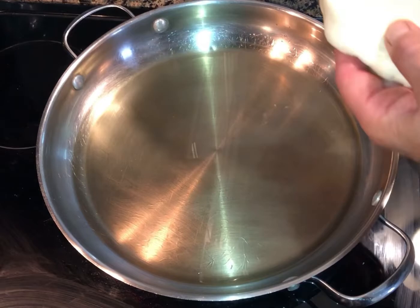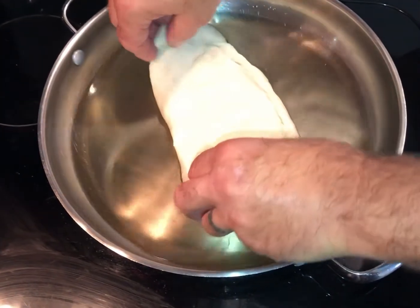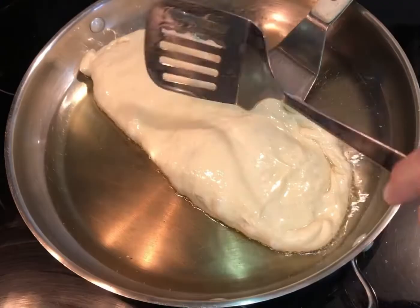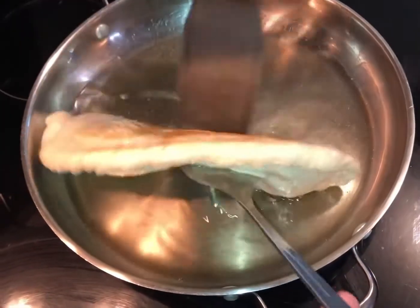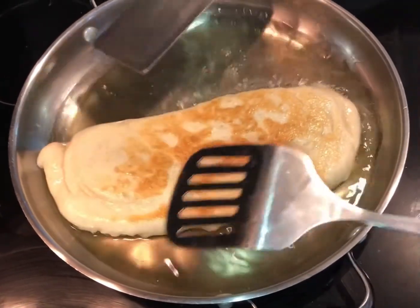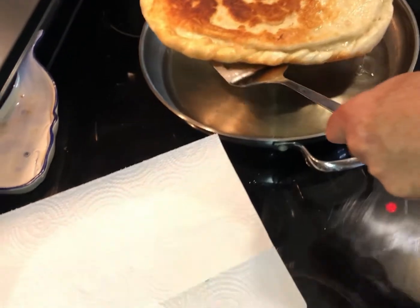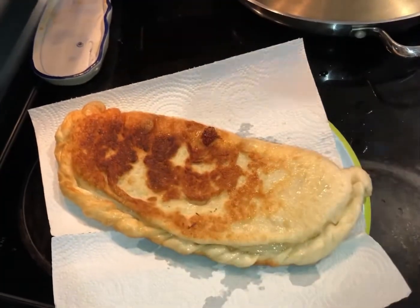Now the other version, you literally place it in oil and you let it fry. About 2-3 minutes on each side. All right, very gently now, you flip it over. Look at that color. Okay, now that it's all done, we'll put it on the plate with some paper towels and let the grease drain out a little bit.